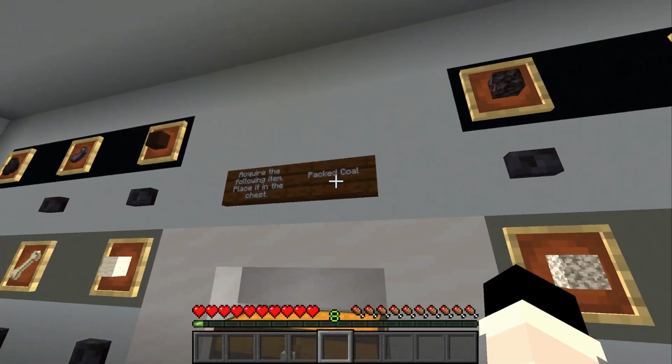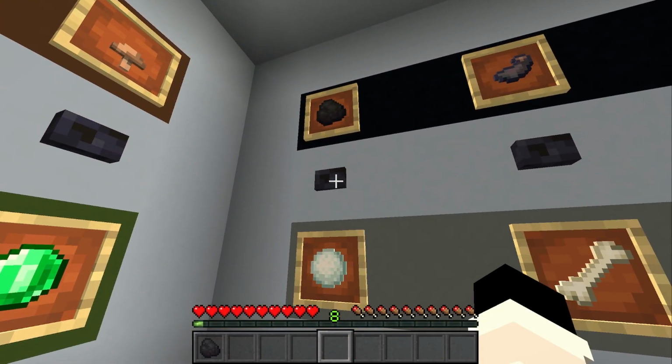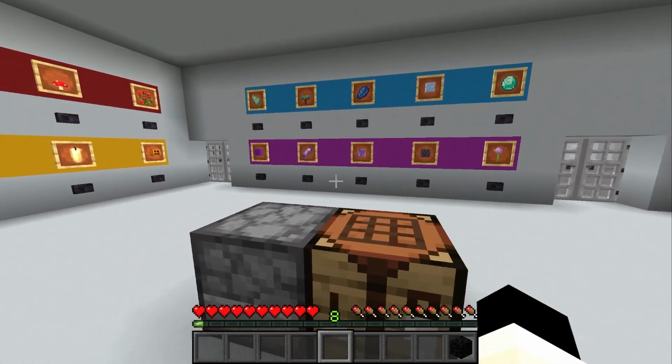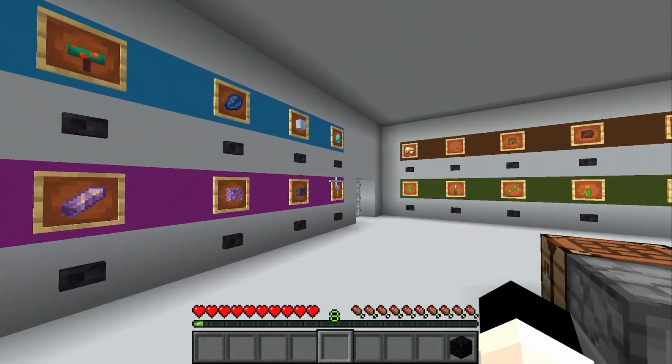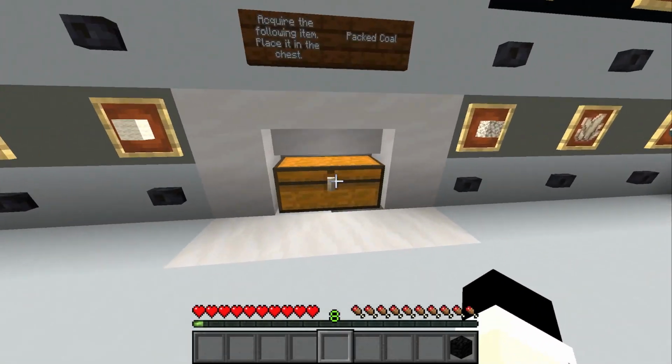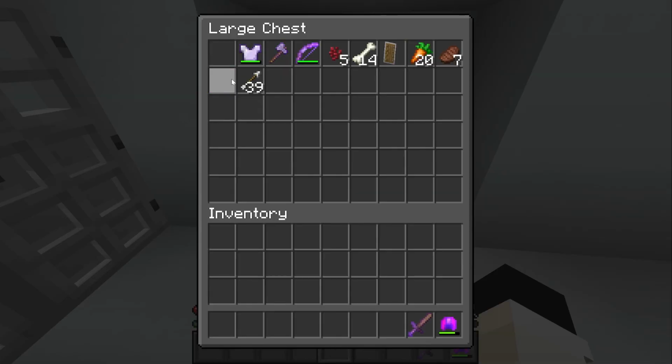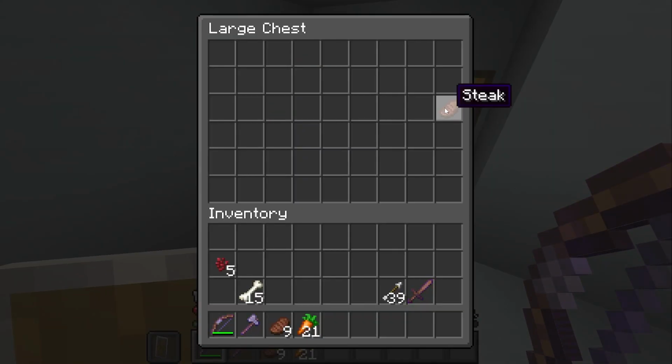Packed coal, that's like the easiest one. So we just need, I think, 9 coal, 8, 9. Now, if we get this room wrong, we will be greeted by zombies. You could farm this room if you made a bunch of diamond gear and then started getting a bunch of wrong answers. Now we push this for our items, gear back up. All right, let's take a look at our loot, and we got lots of steak.